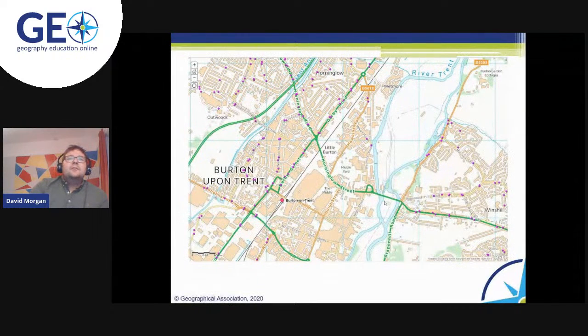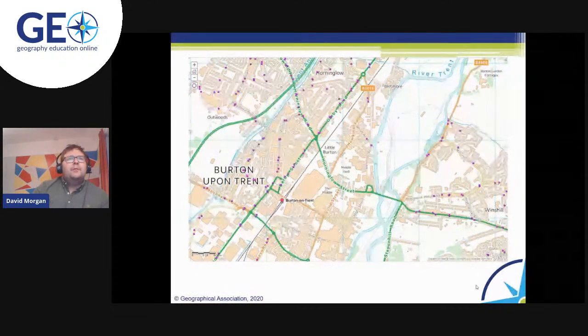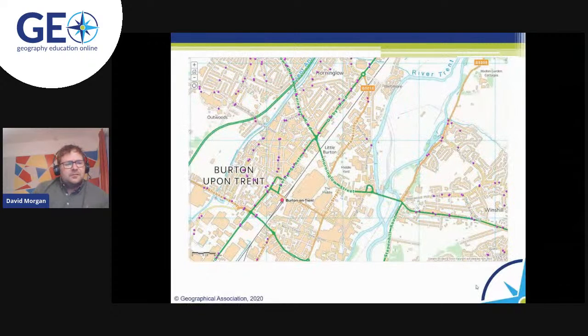Perhaps unsurprisingly, lots of them follow the arterial routes into the town, but others weave their way around, maybe around housing estates or things like that. So I looked at the bus stops and I noticed there's a bit of a pattern there. There's bits of that map that have fewer bus stops than others. There are some areas of the map, like up here in the northwest of the town, where there are loads of bus stops, a really high density of bus stops. Down to the east of the railway line, there are far fewer bus stops. So, okay, I wonder why that is. That's a bit odd. I never realised that was a thing.